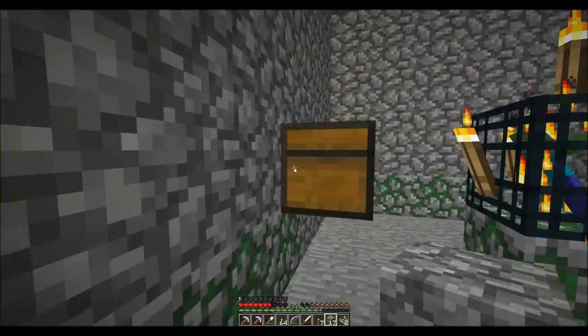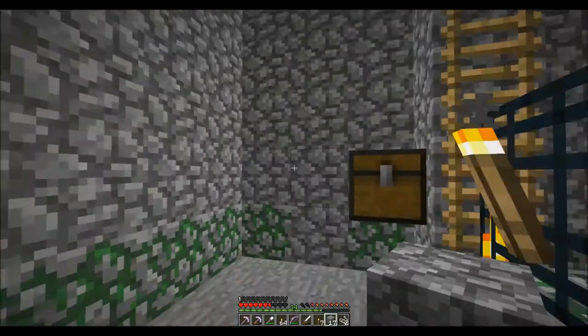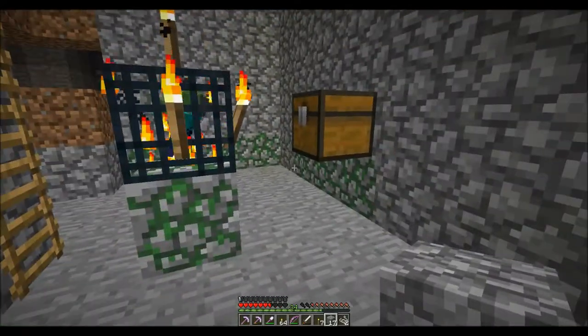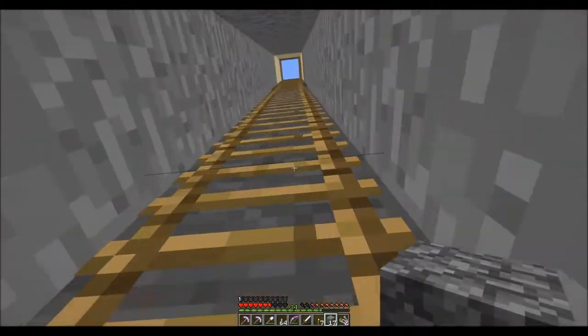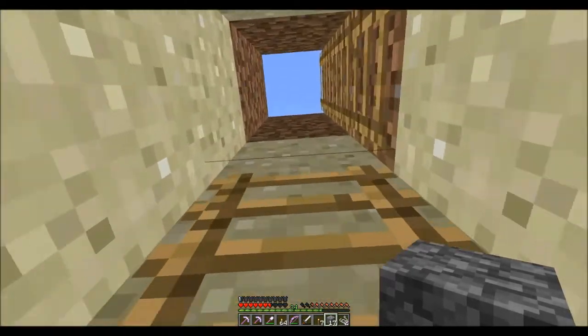So, let's take a look what's in the chest. Saddle, bucket, redstone... Music disc. Alright. Got some more music discs. Cat. 418. Iron and more saddles. So at least that's three saddles. That's pretty good. And my stuff is completely full. So, yeah. Alright, so we got that covered. Let's go dump some stuff and let's get some work done, shall we?